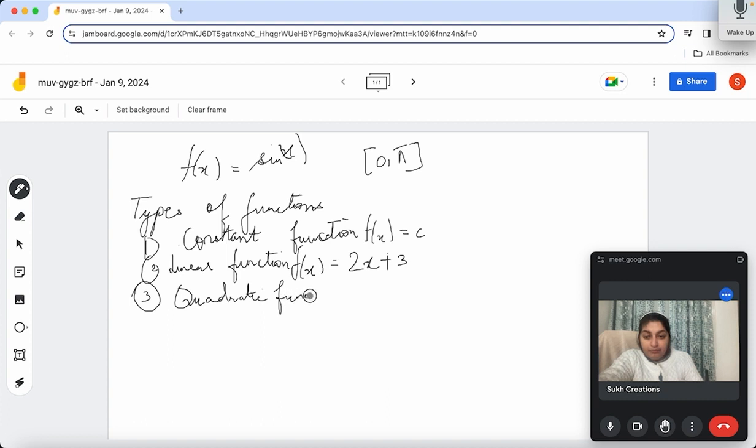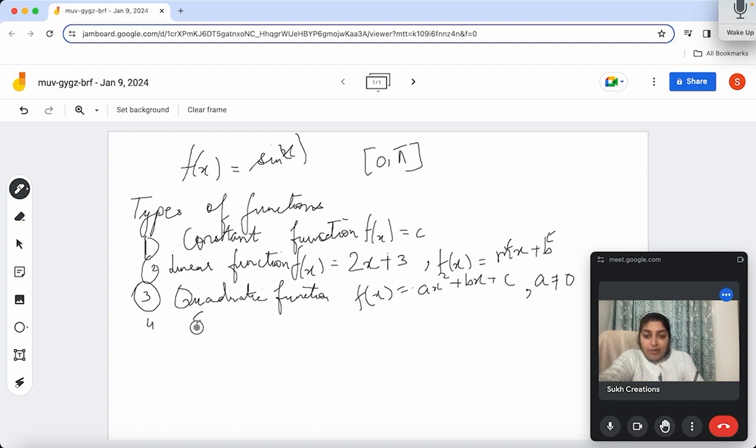Quadratic functions. Here f(x) will be of the form ax squared plus bx plus c, and the condition that a is not equal to 0 is really required, because if a is 0, then the degree of this polynomial won't be equal to 2, so this can't be a quadratic function. So for this to be a quadratic function, a cannot be equal to 0. The generalized form of the linear function is mx plus b, where m is the slope and b is the y-intercept. So this was the linear function, and this was the quadratic function.